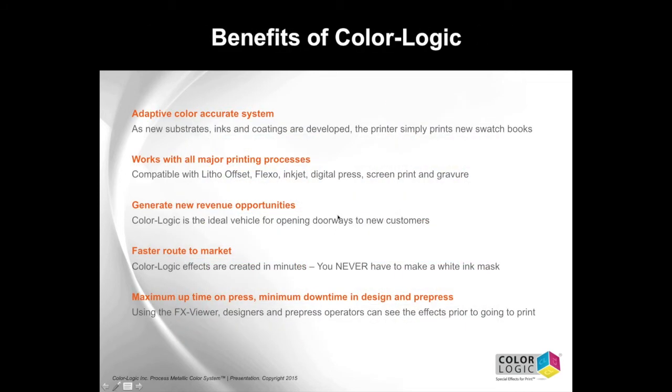So, talking of benefits, I'm just going to run through a few of the primary things. The first one is an adaptive color system. And by that, we mean it will adapt to changes in your environment. So if you put a new type of toner into your machines, then all you would do is reprint the swatch book using your new toners.